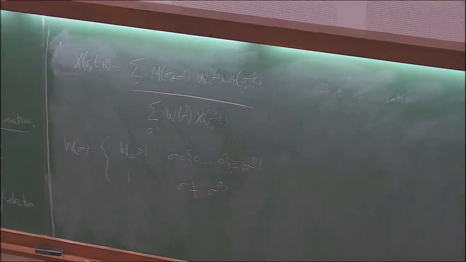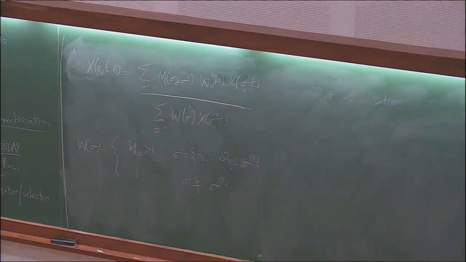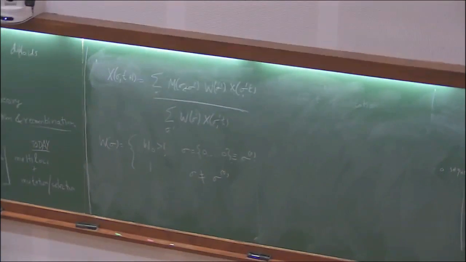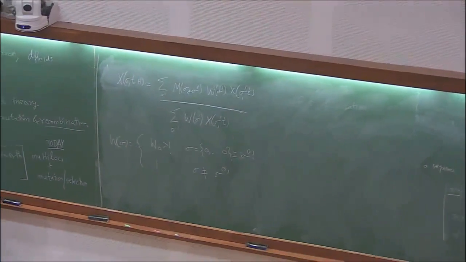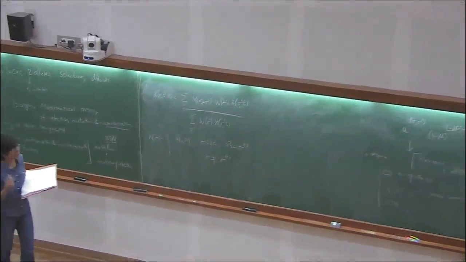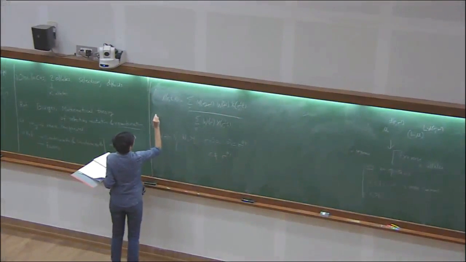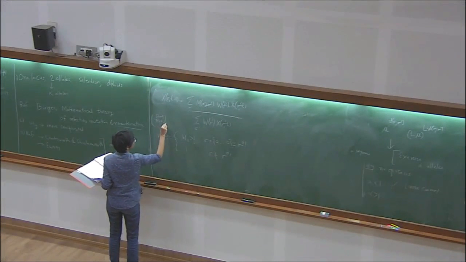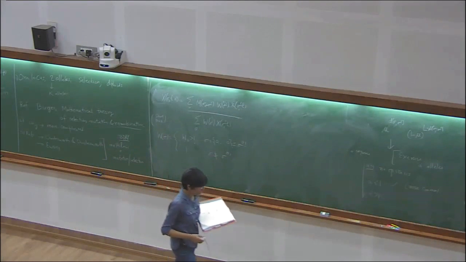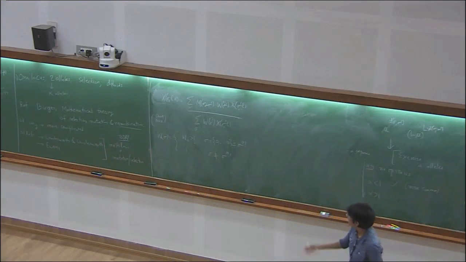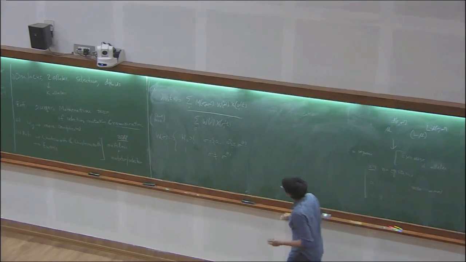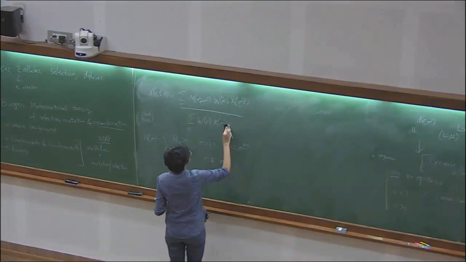So it's an extreme case of epistasis. I wrote something called alpha. When alpha goes to 0, you can check that you will get this landscape. It's called sharp peak landscape. Okay, so the fitness landscape is simple, but that still doesn't mean that I can exactly solve this. And I want to do it in steady state, so I'm going to drop all this time.